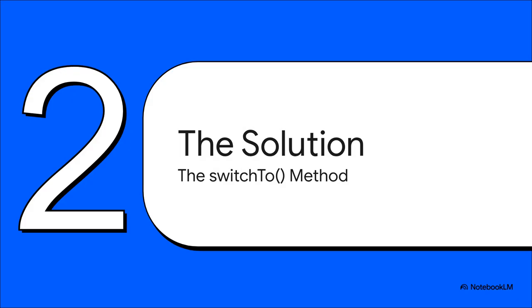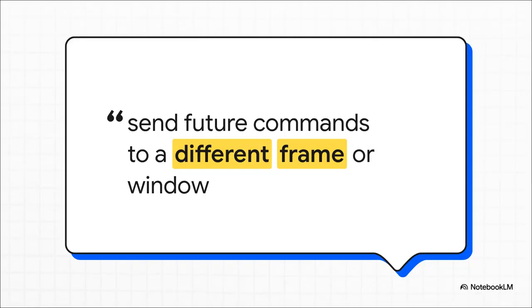All right, so we've diagnosed the problem. Now, how do we fix it? Well, the key, the magic wand here, is a single, powerful command in Selenium WebDriver. Switch to. And if you look at the official docs, the switch to method does exactly what it sounds like. It tells the WebDriver to shift its focus. You're literally telling your driver, hey, stop looking at the main page. From this point on, I want you to send all my commands inside this specific frame instead.